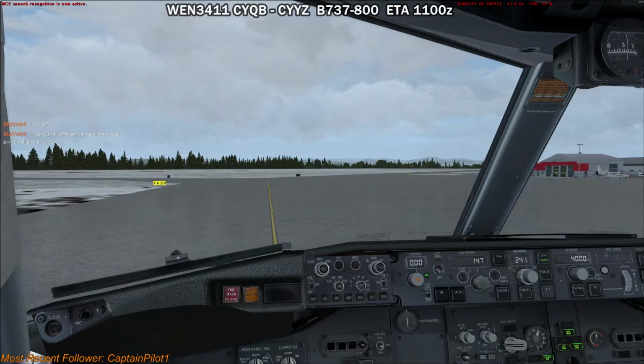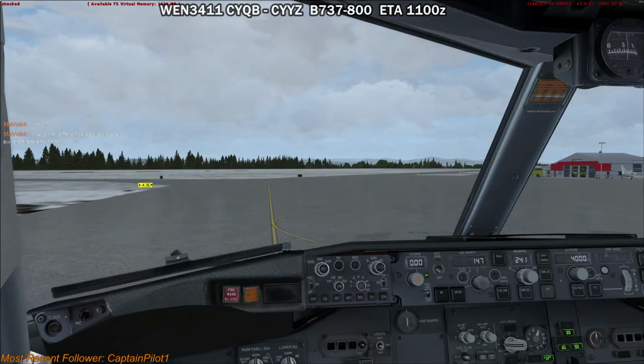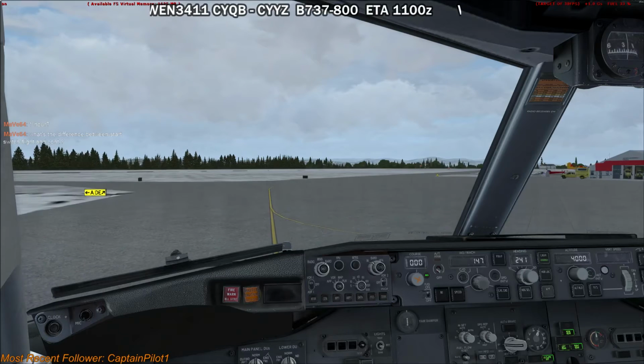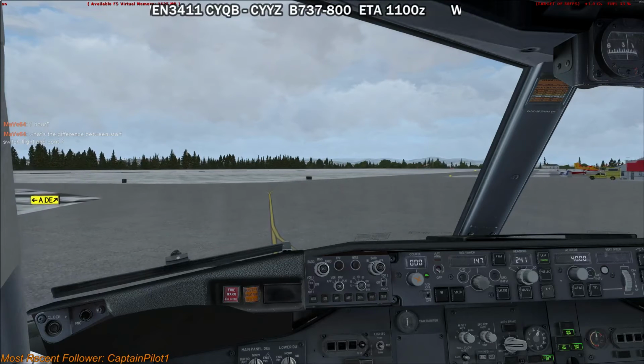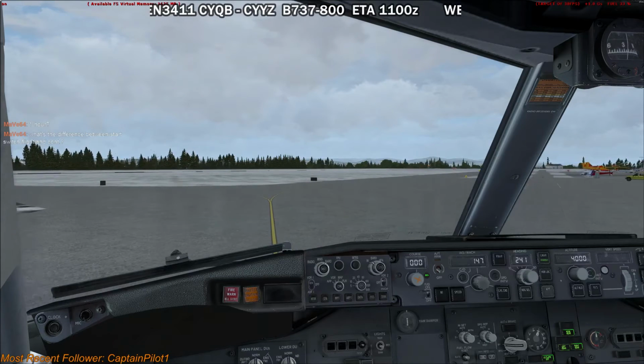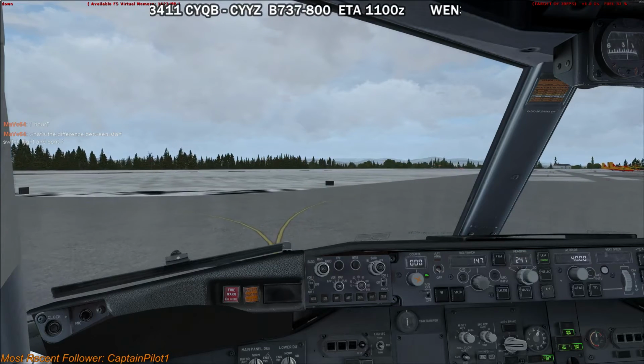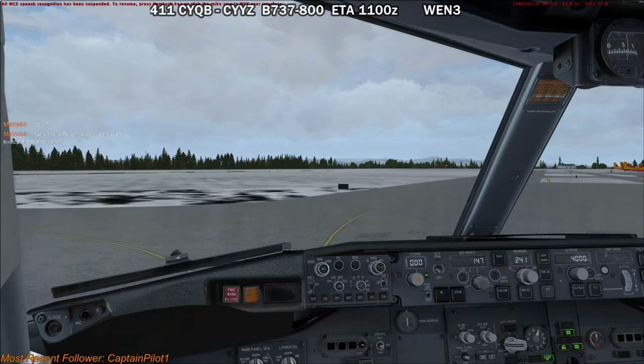Surfaces and shocks. Checked. Maintenance status. Checked. Battery. On. Electric, hydraulic pumps. On. Landing gear. Down. Aircraft documents. Checked. Safety inspection checklist complete.